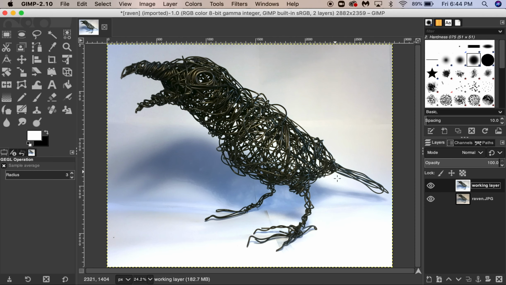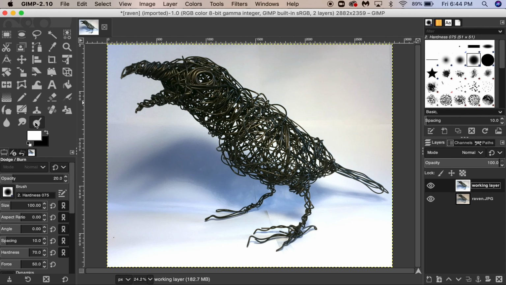Sometimes you have spots in your image that are just a little bit too dark, like right in here behind the beak, this background is just a little bit too dark. One thing that can help there, and this is by no means absolutely necessary for these particular photographs, but if there's something that's bugging you a little bit, this tool here that looks like an upside down lollipop, it's a dodge burn tool.